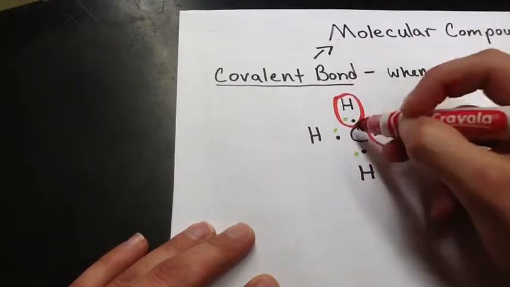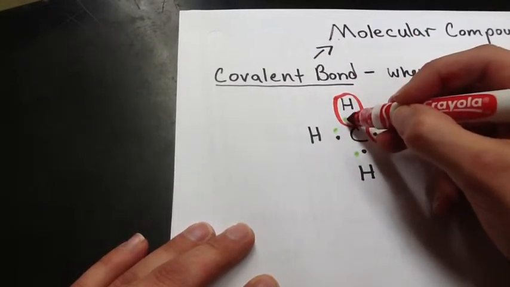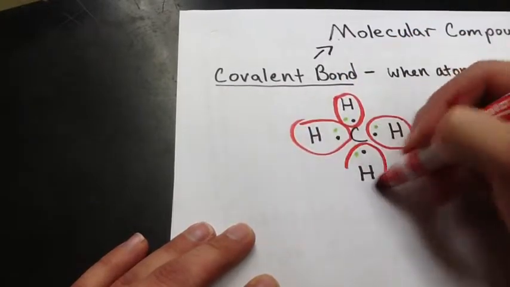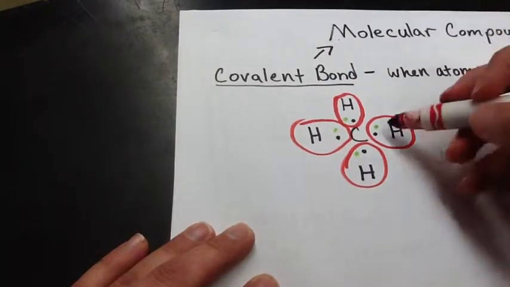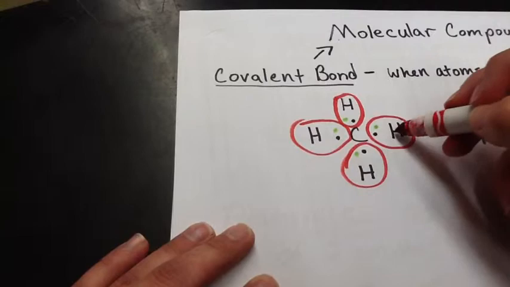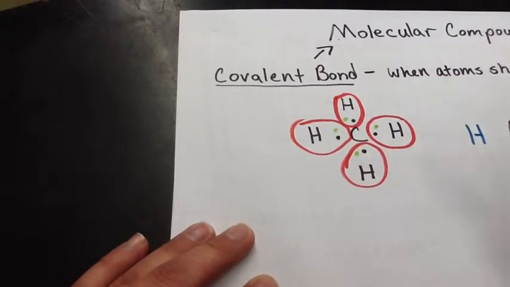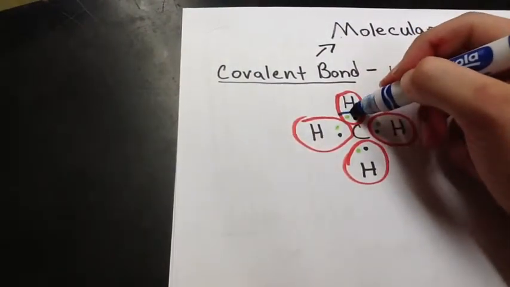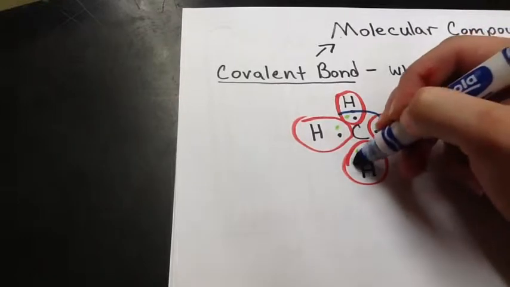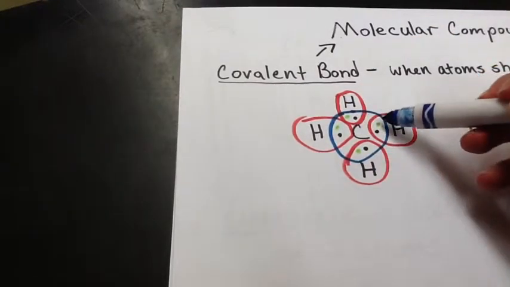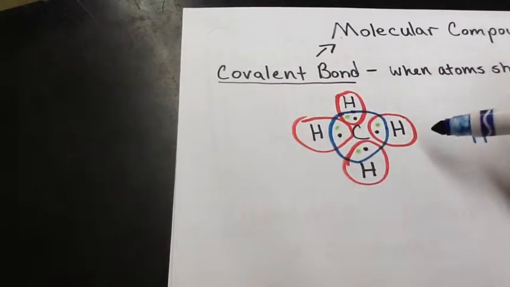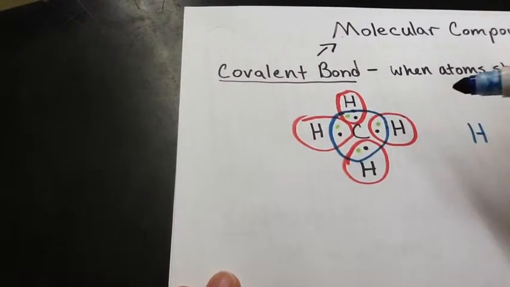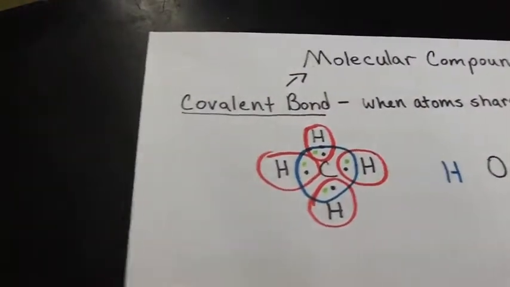This hydrogen does the same thing. He says, I'll count those 2 as my valence electrons. I put in 1, you put in 1, carbon, and now we're happy. This hydrogen does the same, and this hydrogen does the same. So, they all are counting that they have 2 valence electrons, meaning they're like helium. Carbon says, okay, you all share with me, and I'll share with all of you, and so I'm going to count yours, and yours, and yours, and yours, and now I have 1, 2, 3, 4, 5, 6, 7, 8 valence electrons. So now I'm happy because I'm like neon. I'm a noble gas. And so that is covalent bonding.